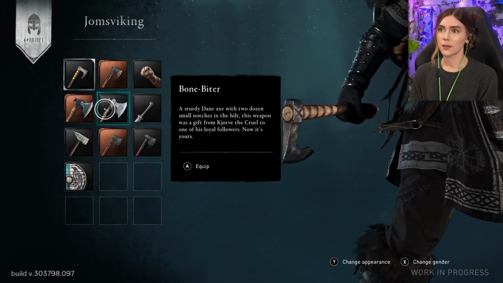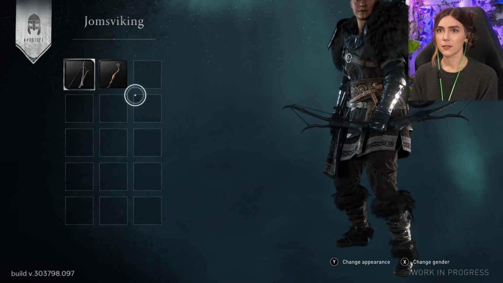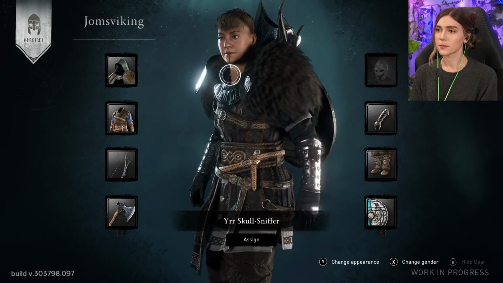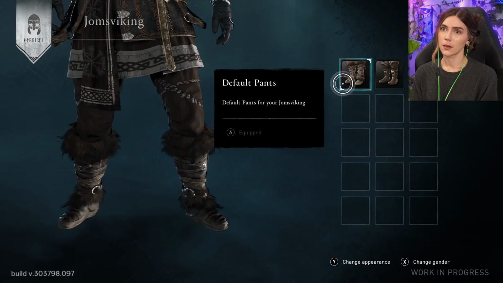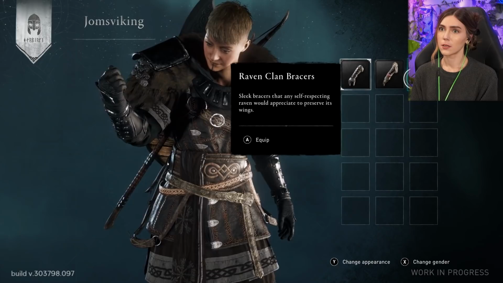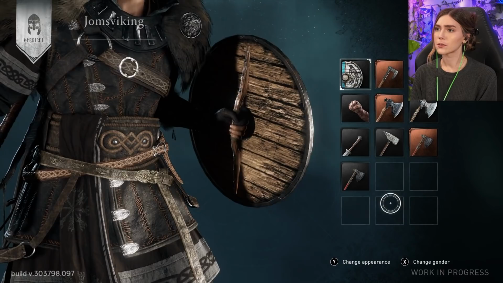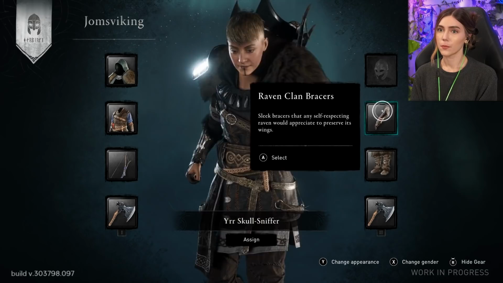Let's give you... I want you to have a really badass axe. And... what bows we got? That one's way cooler. We can even change her boots. I am so invested in this right now. This is so cool. I like that. And shield. Oh, we can make her like a dual wielder. That's pretty cool as well.